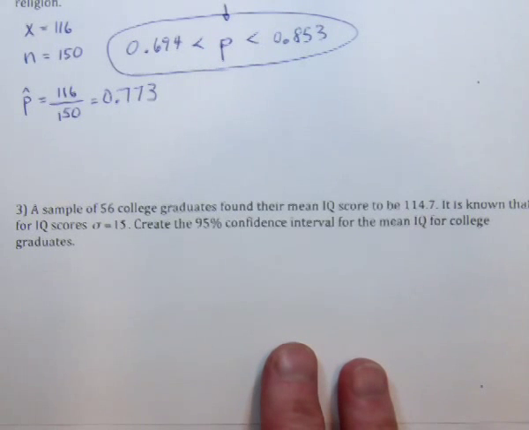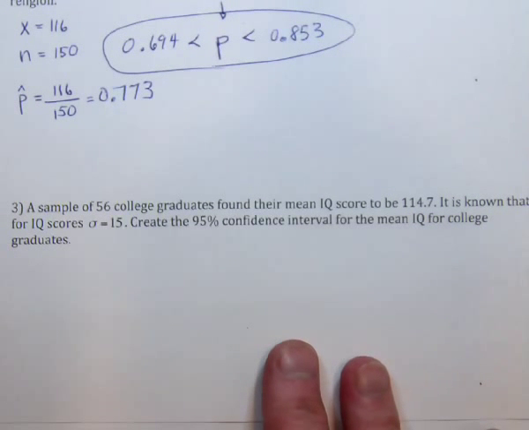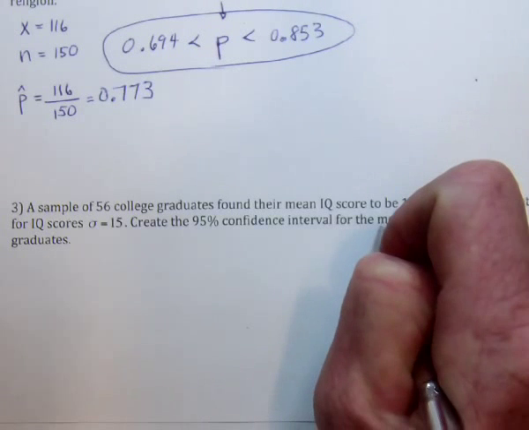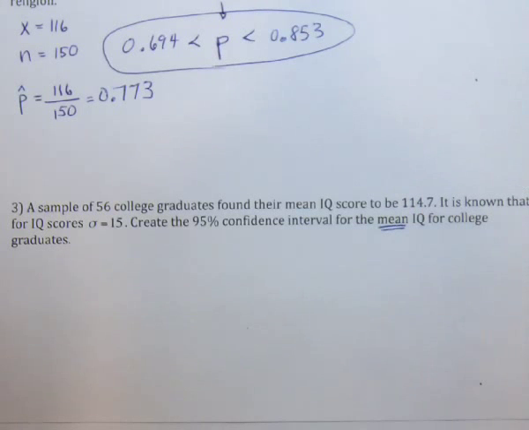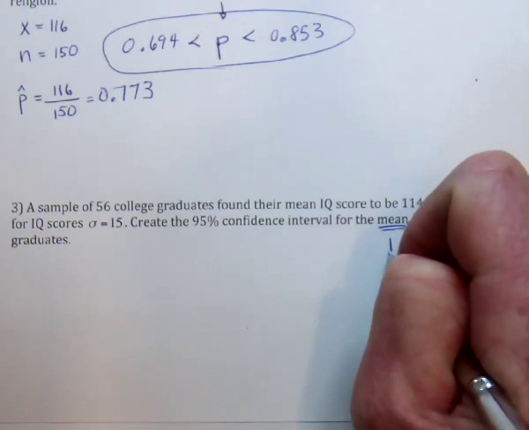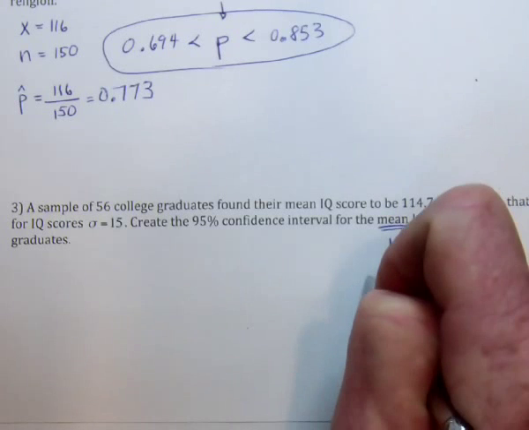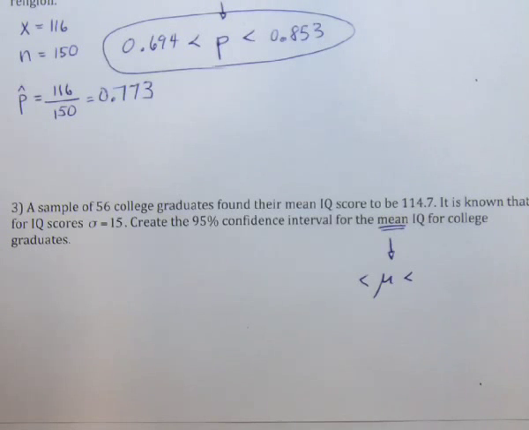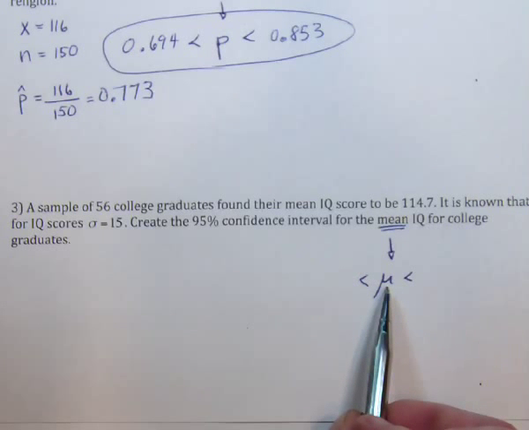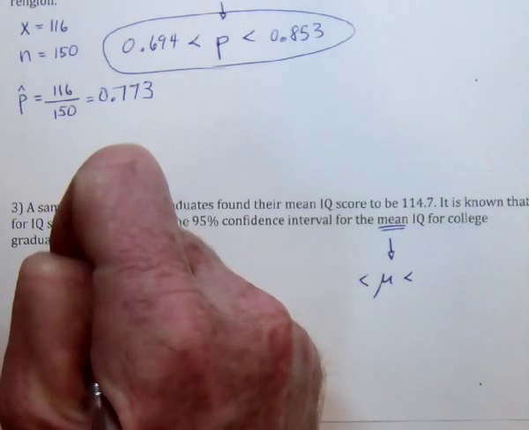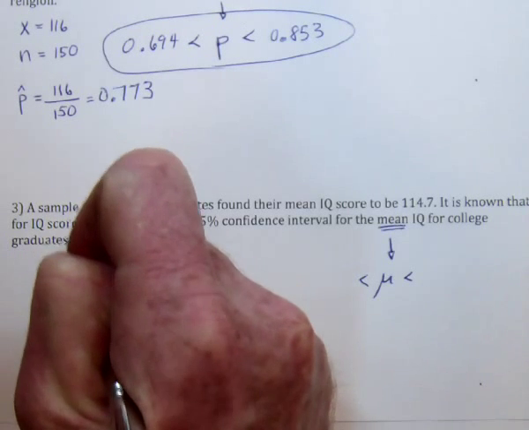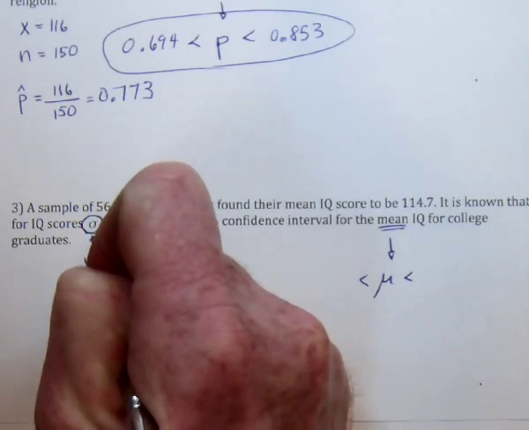There's the given information. Create a 95% confidence interval for the mean IQ. Okay, so one thing I was looking for is this. Because confidence intervals in this chapter can be about the mean, could be about proportion, or could be about standard deviation. So the first thing I had to find out is that it's about the mean. So that means it's supposed to look like this, the final answer. The next thing is, when it's about the mean, there's a choice. It's either going to be the z table or the t table. And because of this, then I use the z.